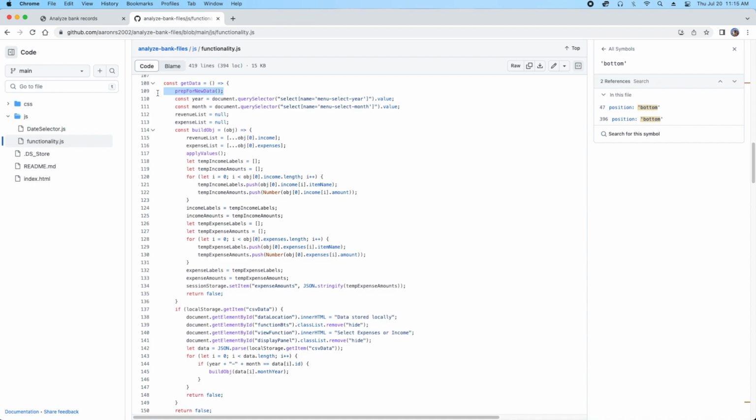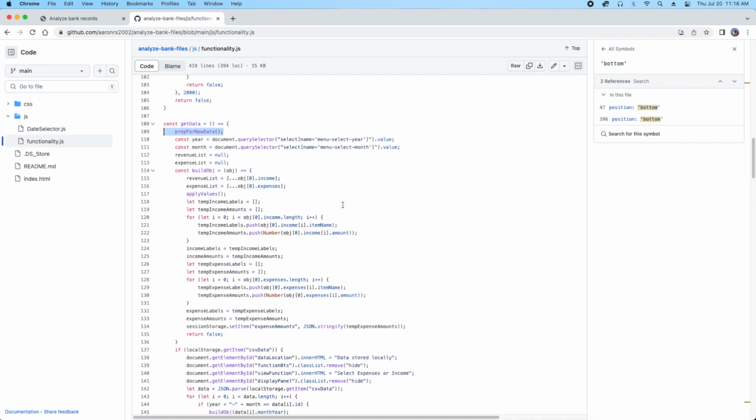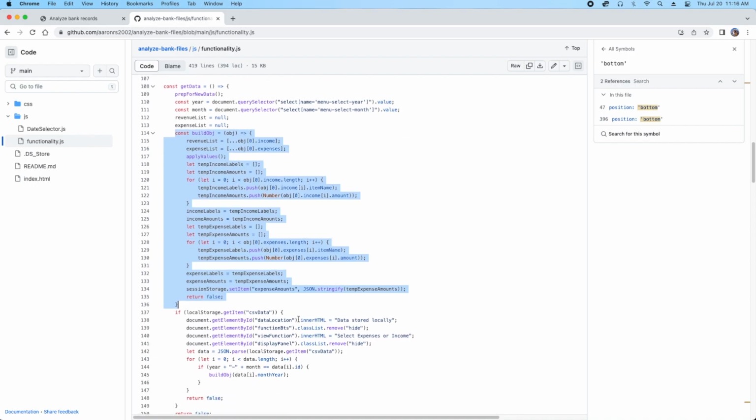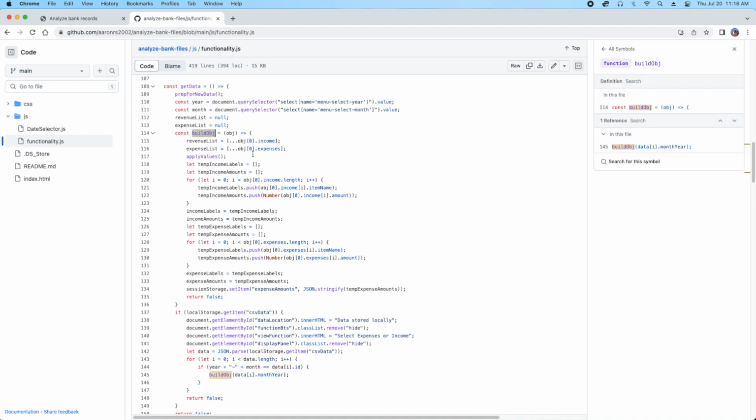It's going to ask you to clear out initially what we just spoke of, clear all our variables to 0. It's also going to keep doing this with the revenue and expense list of 0 as well. We do need to determine our year and our month. Then we actually will go down here to see if we have anything saved in our local storage. And so we run through some DOM elements, hiding and showing, and then from there we'll build out the length of data as long as it's comparable to the year and the month we requested, and that's where the ID comes in. And then from there we take that month information and we fire off the build object, which is nested inside this getData function.